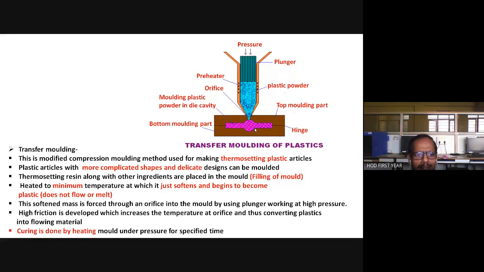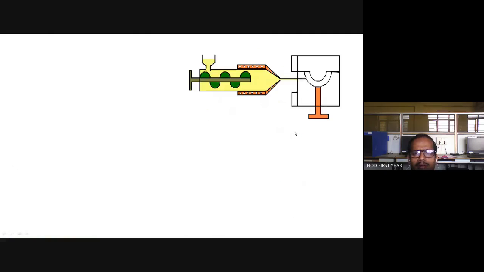Okay, so we have the article with the desired physical shape, not state. Final bonding is not done. So the final bonding, physical state is achieved during curing. Curing is done by heating the mold under pressure for a specified time. We have to keep this mold as it is at the given temperature and pressure condition for a long time, when actual polymerization and cross-linking will take place inside this mold, and we get the final article with desired shape and desired physical state. Then that is removed after curing with the help of this hinge. So this is transfer molding.